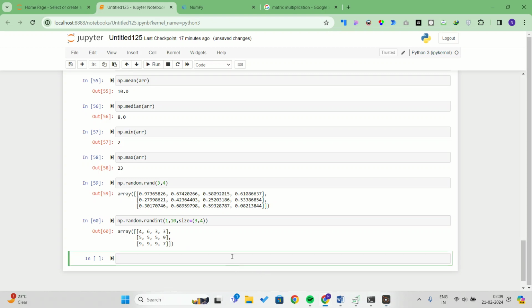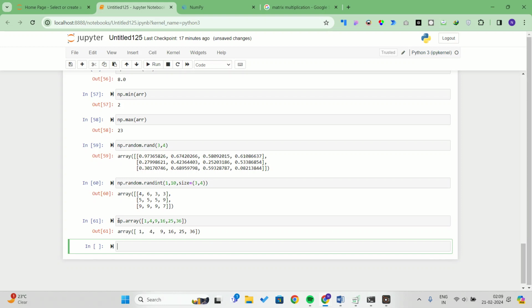So apart from adding and multiplying, we can also find other operations such as square root, exponents and logs, and also even trigonometry such as sine, cos, and tan. So let's do that. So let's say we have np dot array of 1 comma 4 comma 9 and so on.